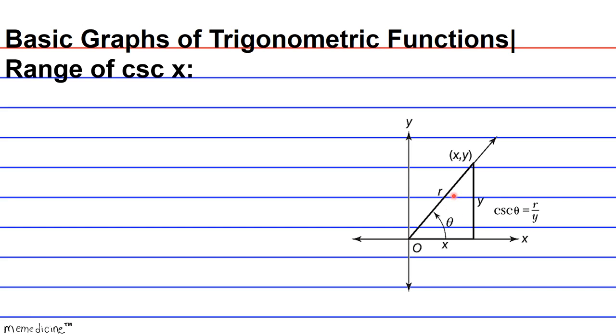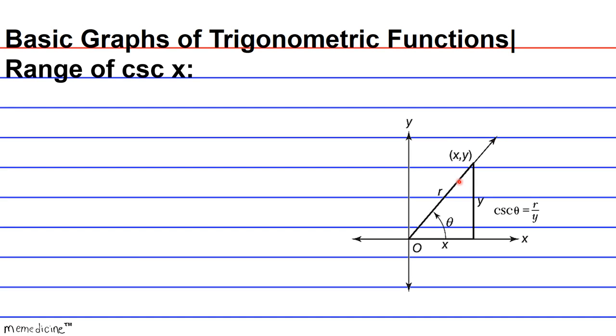So the longest side divided by the side opposite the angle of interest. Within our Cartesian coordinate system, it's going to be the terminal side ray divided by your y-coordinate, okay? And notice that the cosecant of theta is the cofunction to the sine of theta, and the sine of theta is basically your y-coordinate, or your opposite side, divided by the hypotenuse, the longest side, or the terminal side ray, okay? So if you multiply cosecant of theta by the sine of that particular angle theta, you're going to end up with 1. So that was just to orient you.